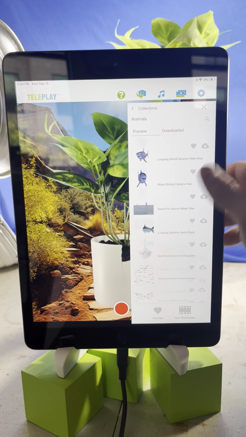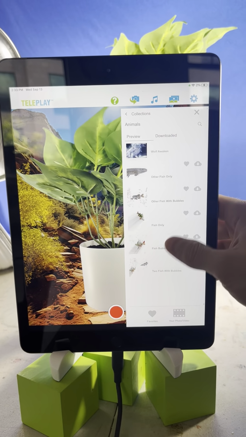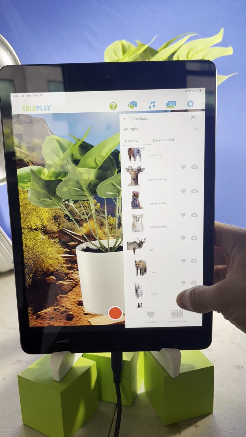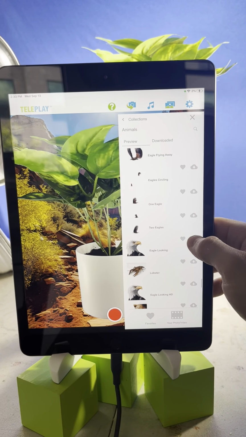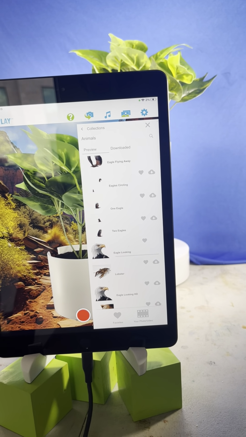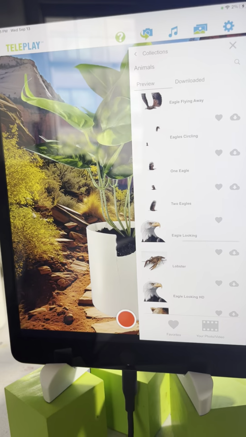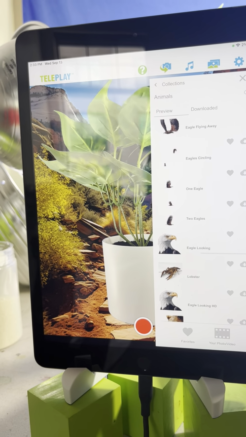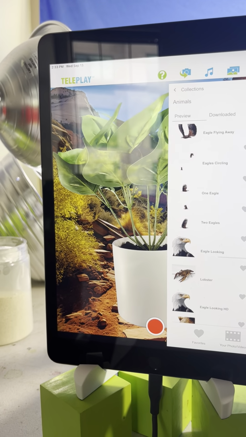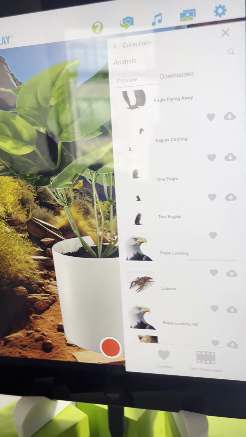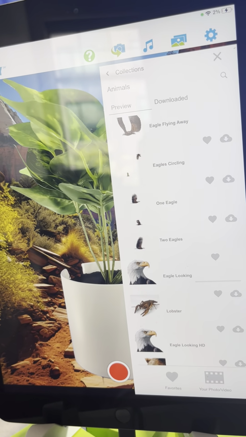Animals. What if we add an animal in there? We had this eagle looking. Why not? This eagle looking is a big effect, which, you know, in terms of file size, so that's why it's taking a while to load.